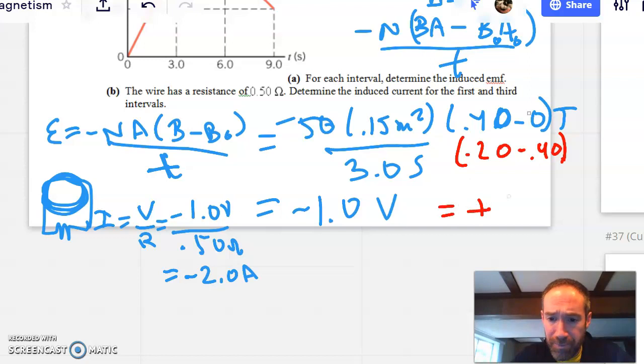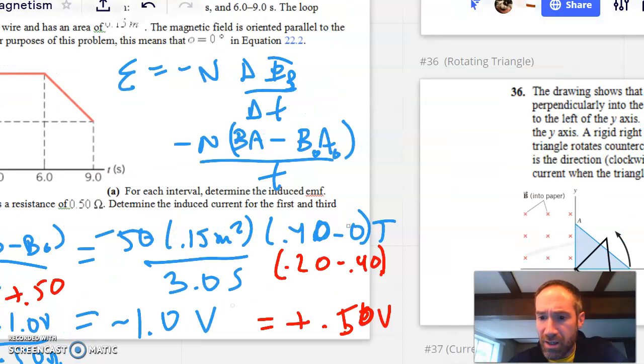So since we have half as much change here and a negative sign at that, no one will be surprised when we get the opposite sign and half as much, half as much voltage here. And so if I were to put half as much voltage in there, of course, I would get half as much current. Notice, too, that I'm going to have a positive rather than a negative. Whichever direction the negative two indicated across that resistor, maybe it was to the left, maybe it was to the right, the positive one ampere will be the other way.